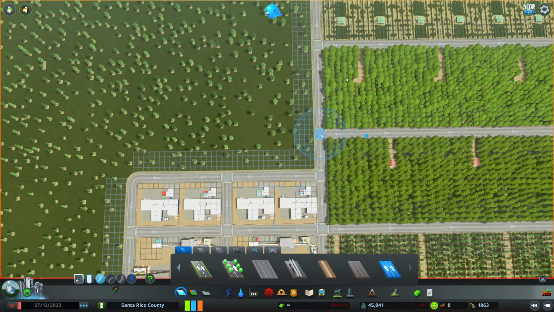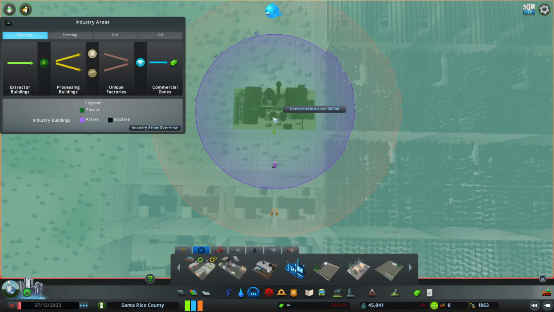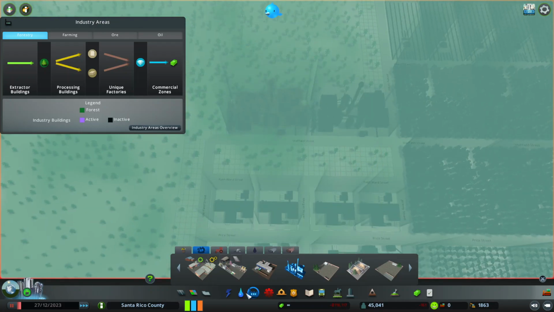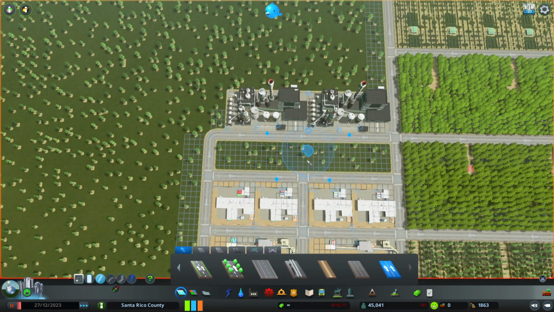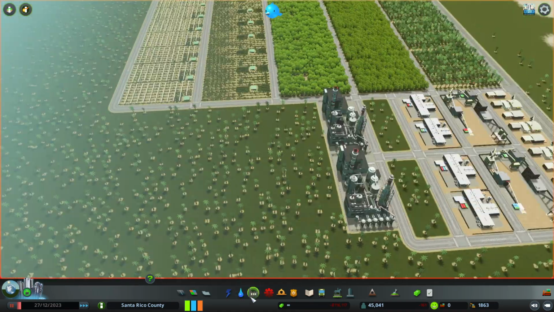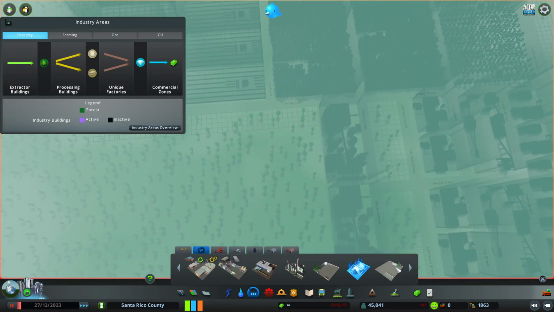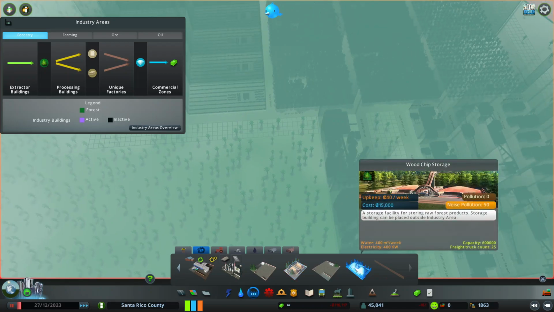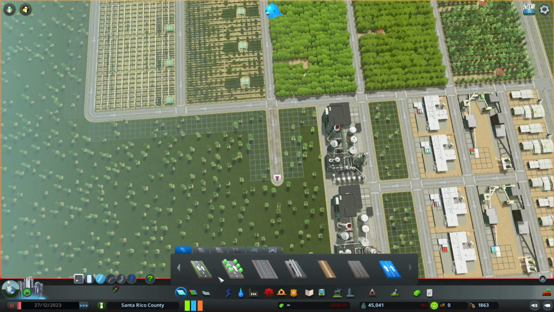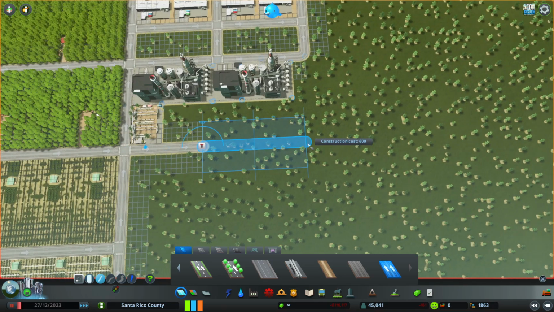Okay, you know what? Here's what we're gonna do. We're gonna do this, and we're just gonna make them. And then we'll still put them there. Cool. That also gives us room for these fellers, but we need a large sawdust storage. This is a large wood chip storage. Okay, let's see. Can we fit a? Indeed, we can.